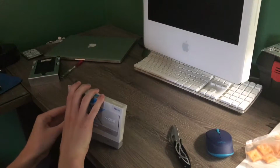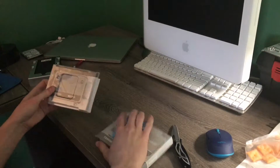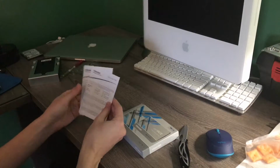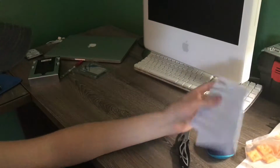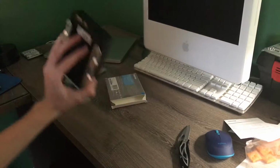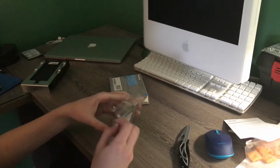Okay, so first of all, first impressions of it, really nicely packaged. Well, there's the beast itself, I'm going to put that off to the side. So, just some documentation, whatever. What does it say? Does it say anything? Okay, I thought it said something about a 3.5-inch SATA. Well, regardless, I do have the little adapter bracket here for that, so I'm glad I have that. But let's go on ahead and let's take the SSD out of its package.